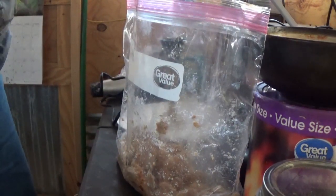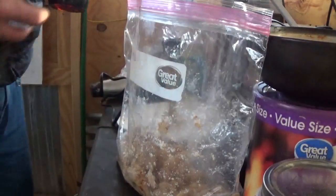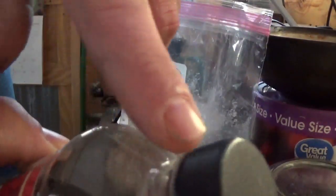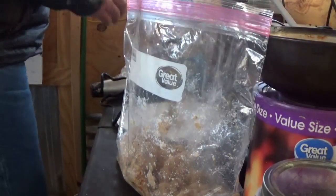But it's like, why use water when you can use this? And this pretty much is water. I just licked the side of it after I poured it. I had a little drip there, I licked it. And it's pretty much water. Water with a little bit of color added.